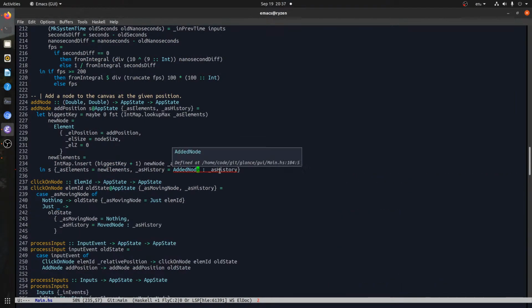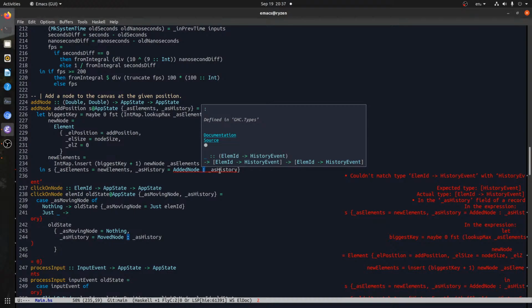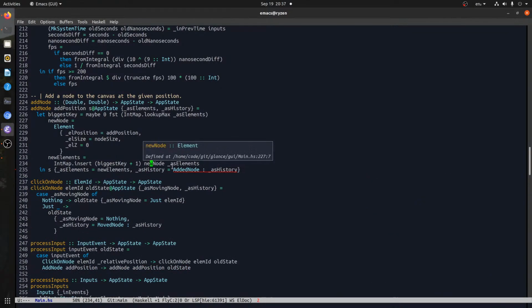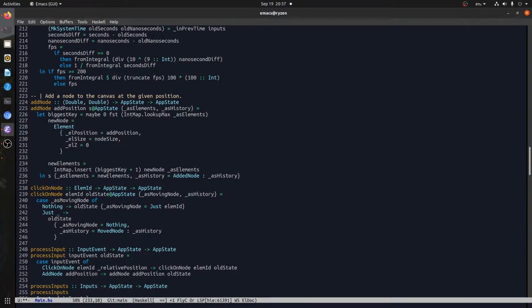Okay, and so now we've changed that type, we get this nice error message telling us we need to specify that. And so this element ID is the new key.